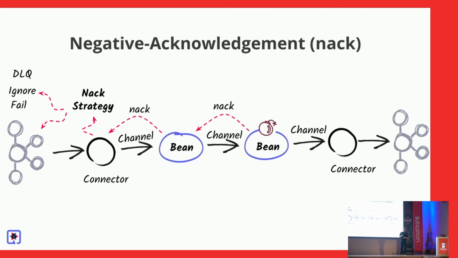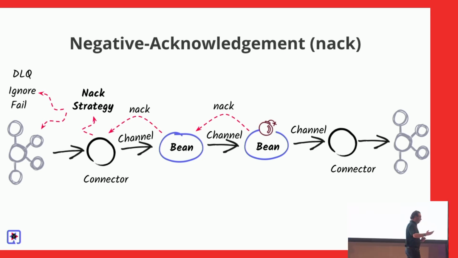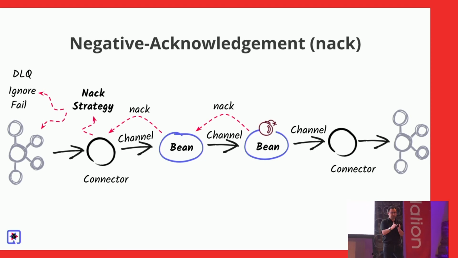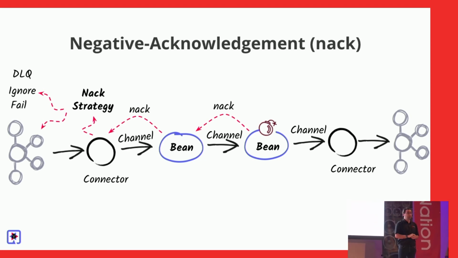Or we can write the records to a DLQ, meaning that you already plan that something or someone will read the DLQ later. The problem with DLQ in Kafka is that Kafka is very keen on keeping the order. If you write to a DLQ, order doesn't matter anymore. So it's not necessarily what you want. So if you use Kafka, the only thing you can do is fail. That's the safest thing you can do.